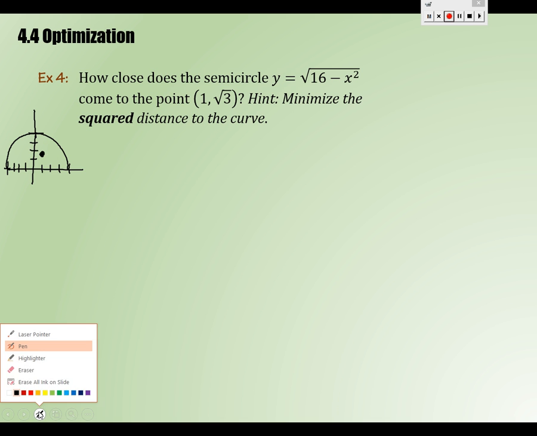So what do you think? How close do you think it comes? By that I mean, that's kind of two questions in one, isn't it? Where do we have to be to be as close as possible? First of all, consider the set of all points along this curve. Where are we the closest? I think it's definitely not over here, right? We're kind of far away. I think I can think of closer points. They're over here, maybe. But maybe it's somewhere in here.